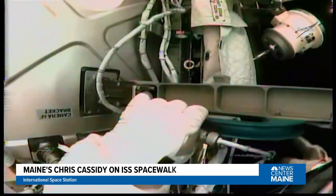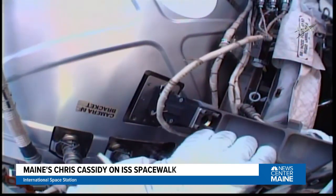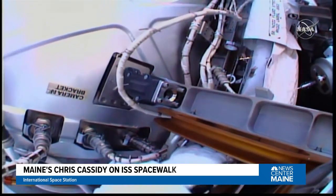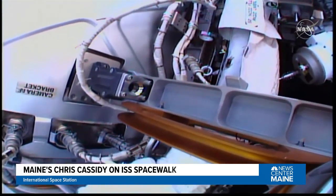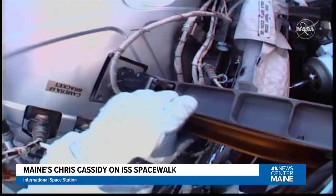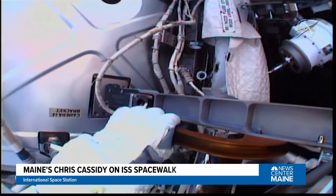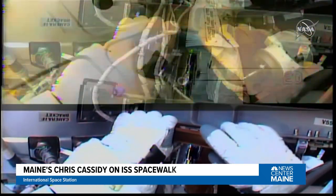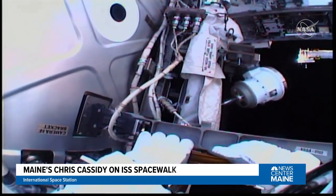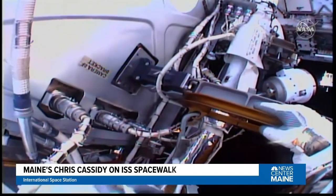And Bob, from what we're seeing in your WVS, it looks like that's going to work. I think we are going to want to end up going back and just securing the wire ties along the forward end cone of the lab to tuck the cable down and flush against it, but we have lots of time. Copy. Okay, I've got it wire tied to the racetrack. The connector does make it to the base of the stanchion, but that's as far as it'll reach. We'll go back and tidy up the cable.